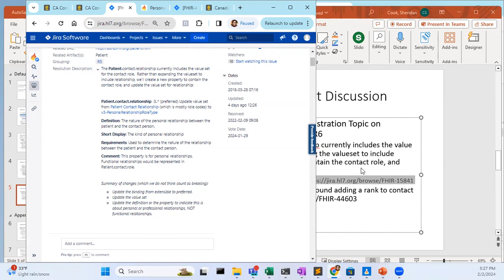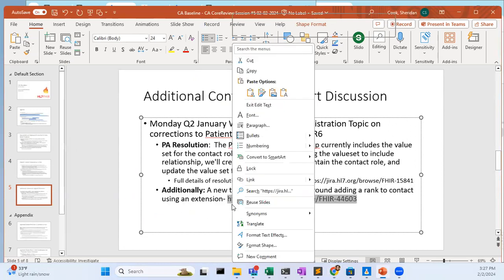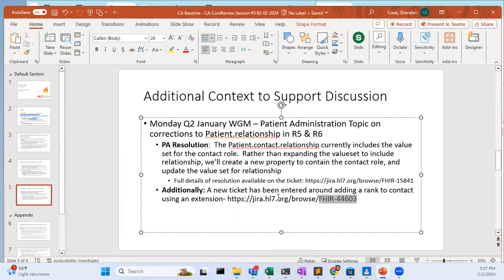So there was another discussion item around ranking, and it was a feedback item that we put in last week. Joni also sent me the Jira for this because they made a resolution on that as well, that should help inform us, and I think was aligned to what we were asking for. But now you have the details around what's being looked at internationally to solve this particular challenge.